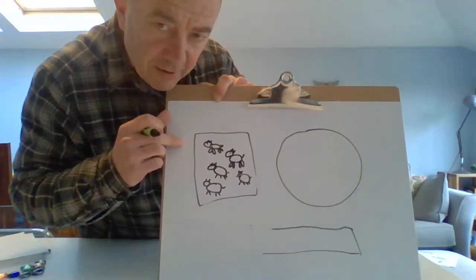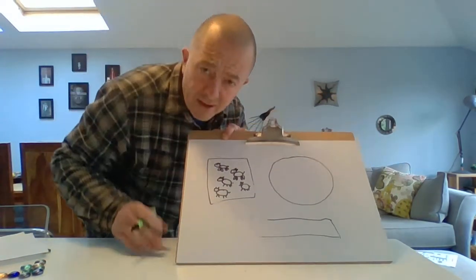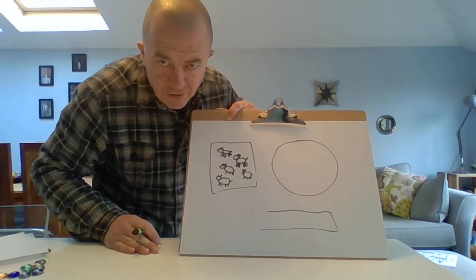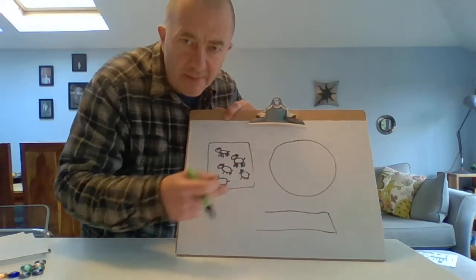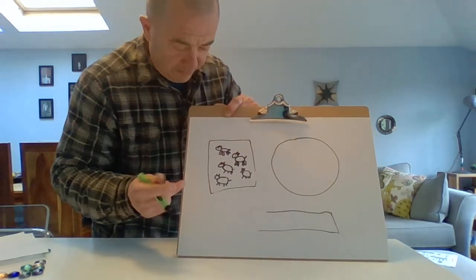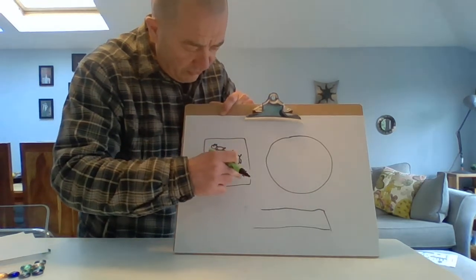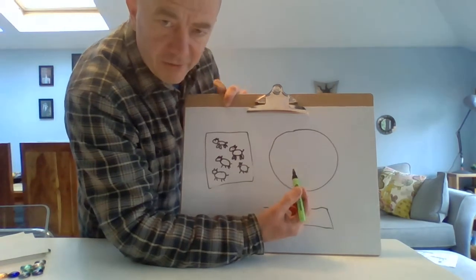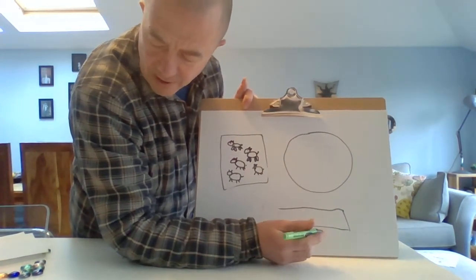Let's count our animals. Let's count our animals in the field, shall we? Are you ready? Does it matter which animal I start to count from? No, because the stopping number is the amount in the set in the group. Let's have a go. I'm going to start with this one. 1, 2, 3, 4, 5. Now I've got some more space to put some more animals in my farm.